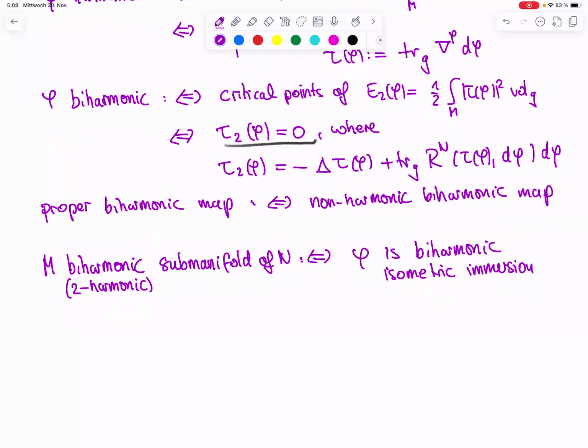And one thing which holds true in general is that the existence of such proper biharmonic maps seems to depend heavily on the curvature of the target manifold. That can, for example, be seen in the study of the heat flow, which was studied by Lamm. And another instance of this general heuristic is the so-called Chen conjecture, which states that every biharmonic submanifold in a Euclidean space is minimal. So that's still open in general. And this is another instance.